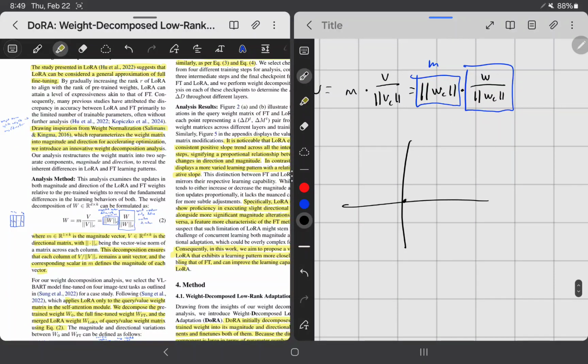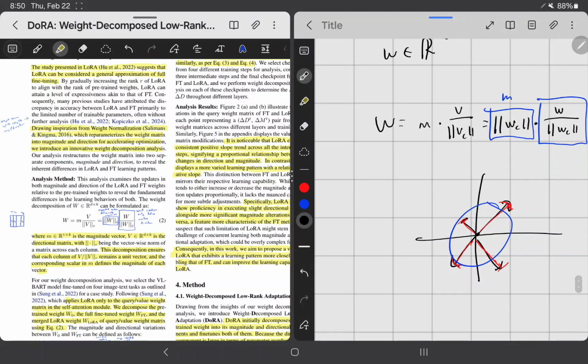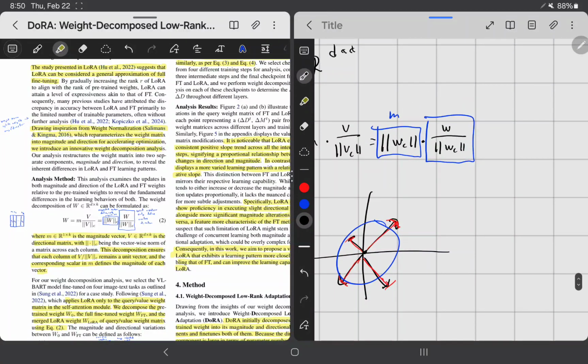So if I have a bunch of vectors here, like this, then the magnitude basically defines the length of them. And the direction defines where it's pointing on the plane here. It would basically put it on the unit circle or unit sphere in whatever dimension that is, and just say, well, that's the direction that it's pointing in. So you break it up into magnitude and direction. Intuitively, this just gives you the same exact equation. So I can just cancel these out, and then it gives you your original weight matrix. So we have successfully broken this into magnitude and direction.